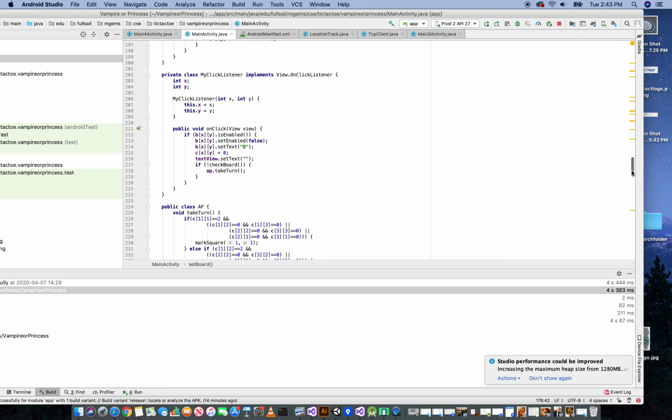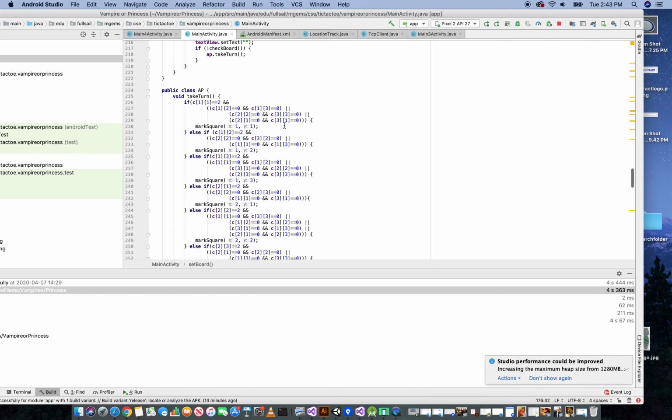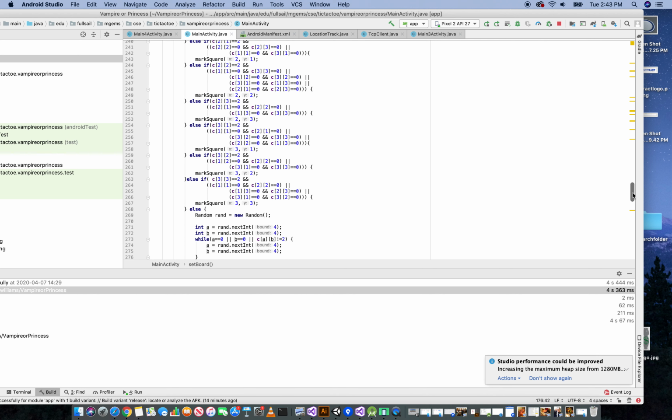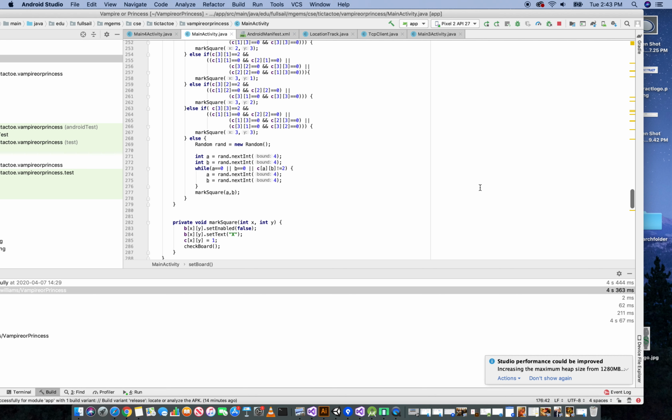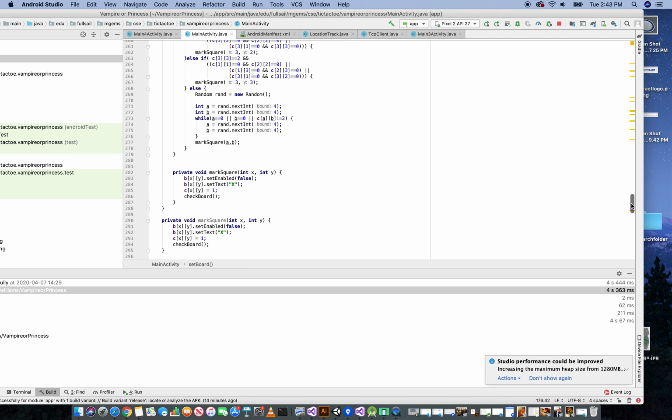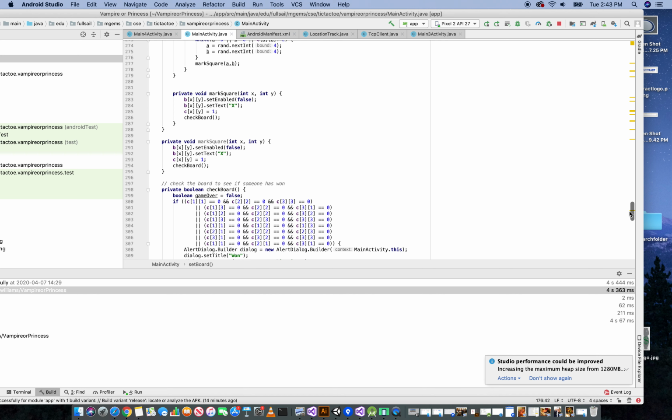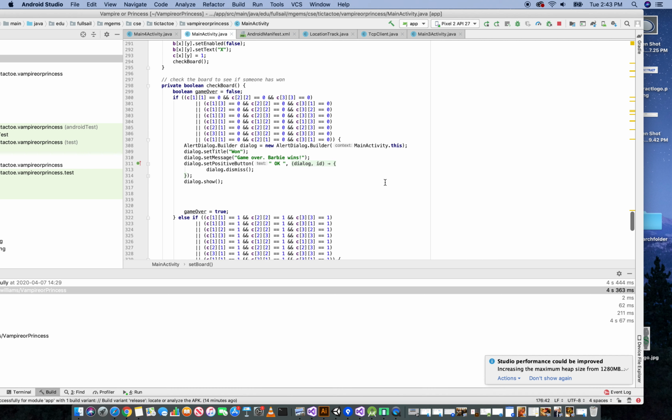This is the winning logic. And this checks the board to see if the player has won or not. The Barbie is the winning player.